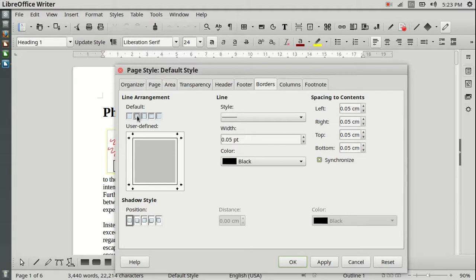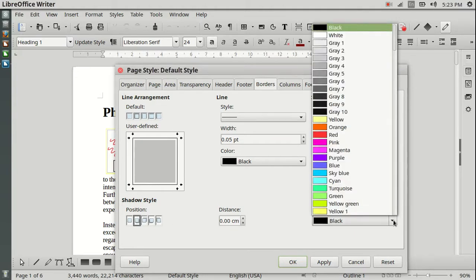The second thing I want to choose is if I want shadows. Right now it says no shadow. I prefer a little bit of shadow, and there are multiple options. I choose the second one. This is what I prefer. If you want, you could play around with the rest of the options and figure out what the rest of the options do. I prefer a black colored shadow, so I'll leave it as it is, or maybe I just want to choose something gray.